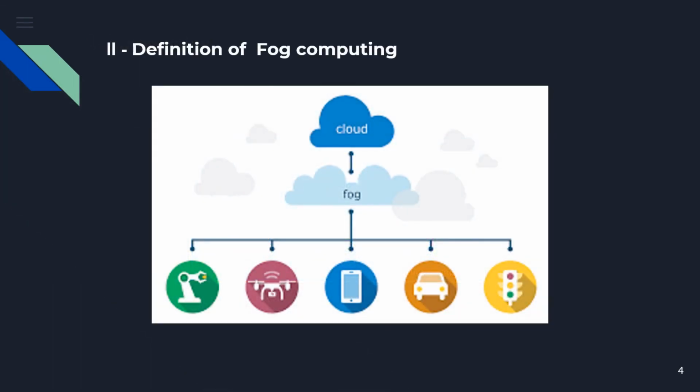So the question is, what is fog computing? Well, fog computing is a decentralized infrastructure that pushes the resources close to end users. While this paradigm brings several cloud-like services such as computation and storage, fog computing is not supposed to replace the cloud, and they can both coexist within a single network. Usually they cooperate to form a three-layer delivery model, as we can see here in this picture.